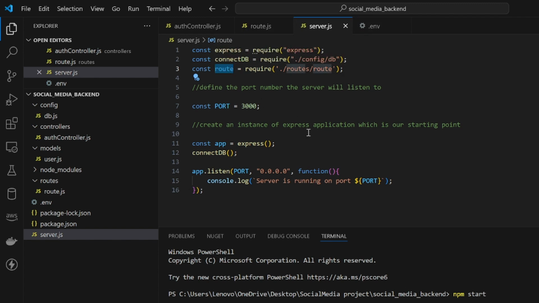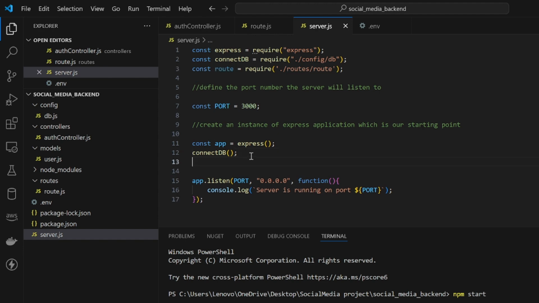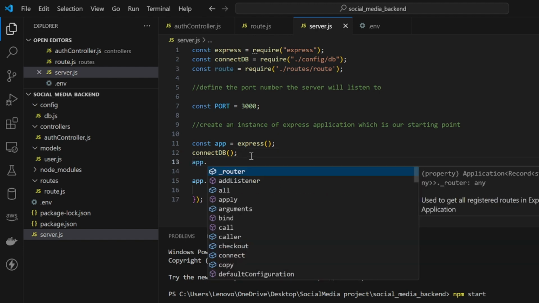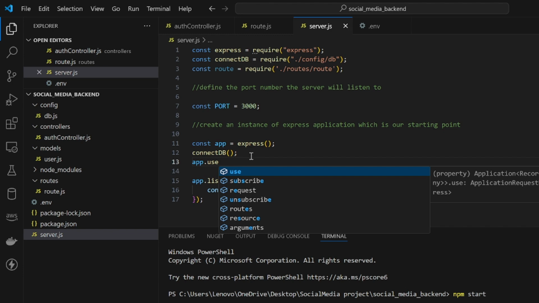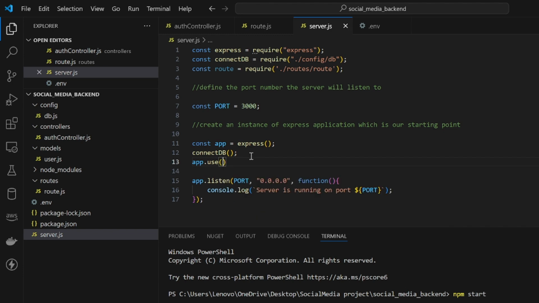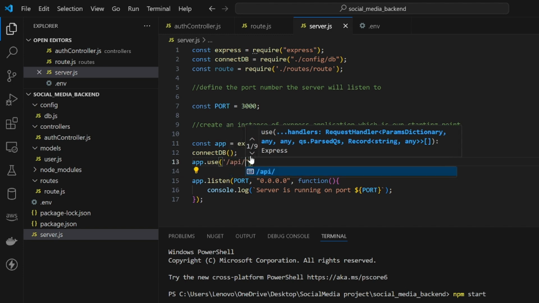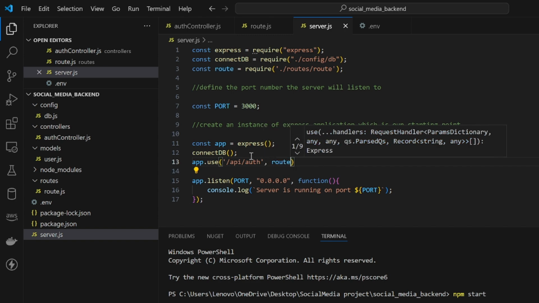Our port is 3000, is set already. Our express is set. So we can now say app.use, here we say /api/auth and routes.